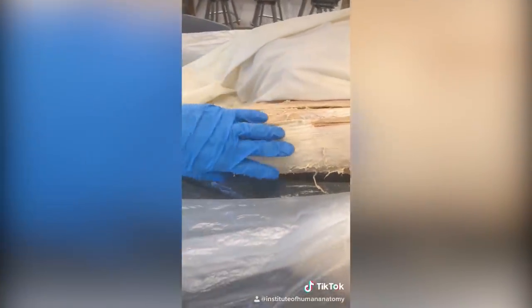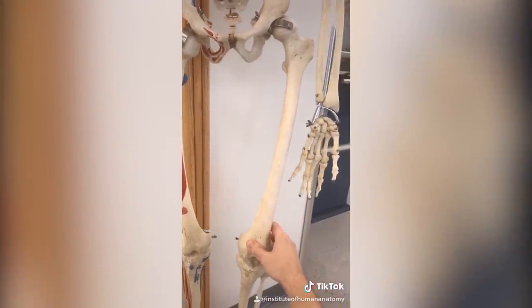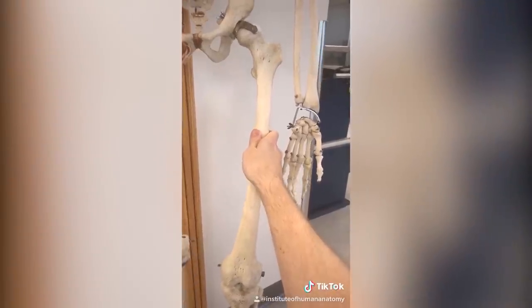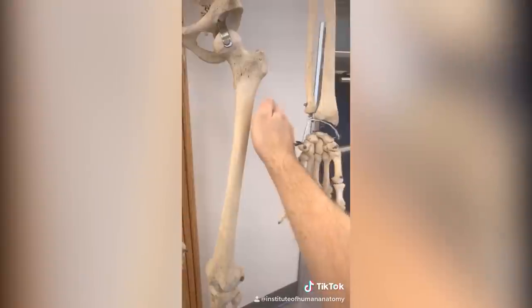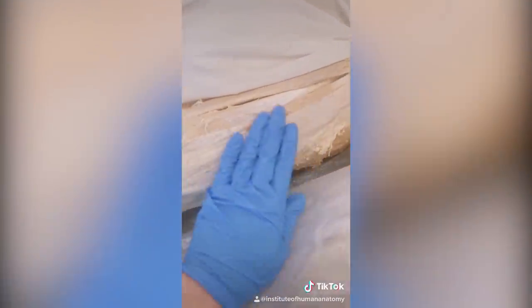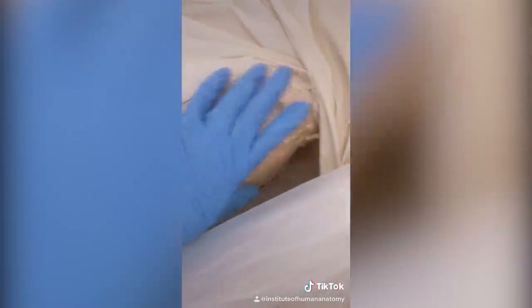Let's talk about your IT band. This has become something of a celebrity, with everybody foam rolling it. But you need to understand this is a uniquely human tissue. Your femurs don't come straight up and down — they come at an angle, called the quadriceps angle. That means the center of the bone experiences more bending force and could possibly break. So your body developed this tension strut, a piece of tissue running down the side called the IT band. The IT band is supposed to be tight — if it wasn't, it wouldn't distribute the forces the thigh is experiencing. Can it be too tight? Absolutely. But that doesn't mean you'd want to foam roll the IT band itself. Instead, focus on the muscles that connect to it, like the TFL or gluteus maximus — if those muscles are tight, the IT band itself would get tighter.